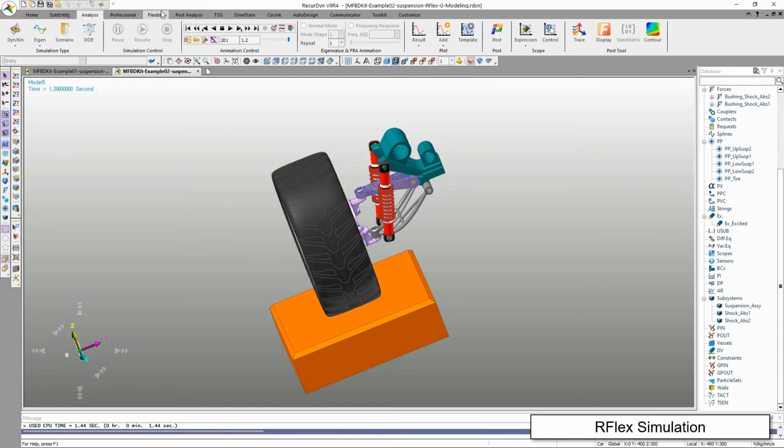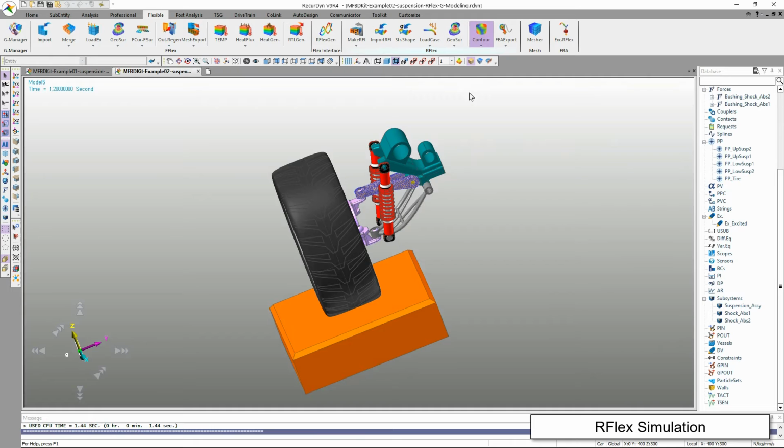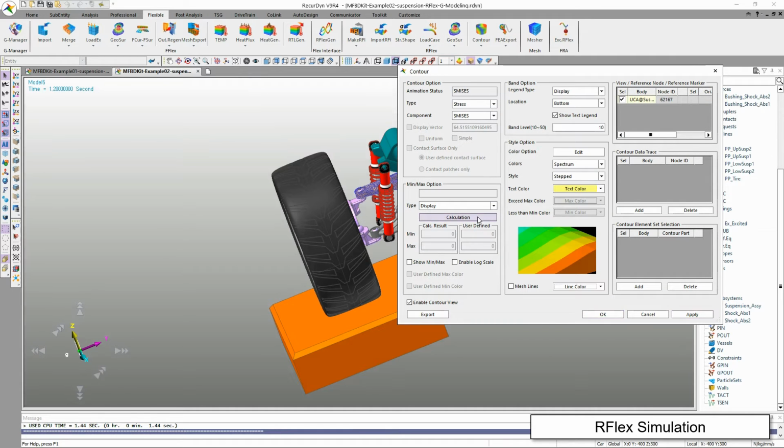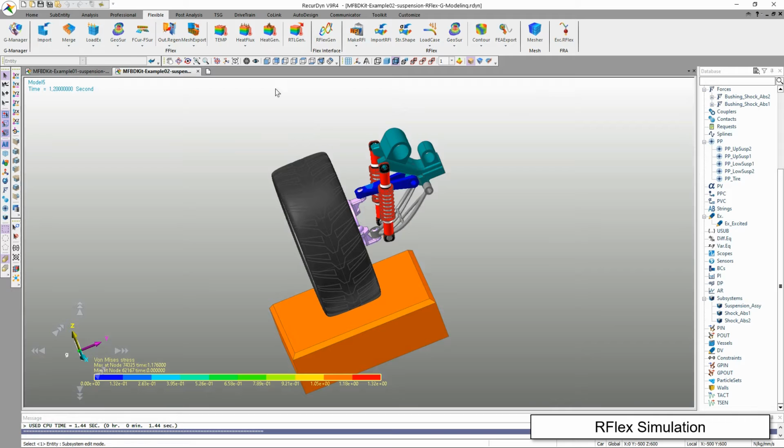Now, after simulating this RFlex body model, post-processing such as contour plot can be used like Reflex.